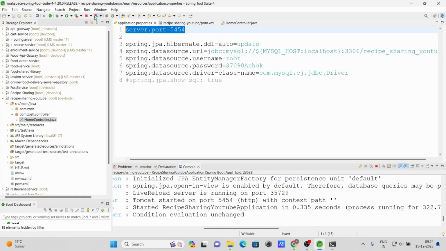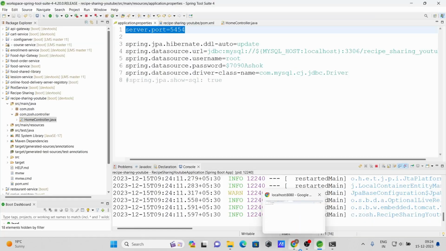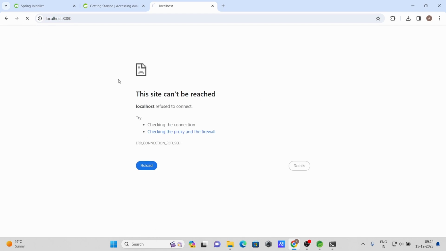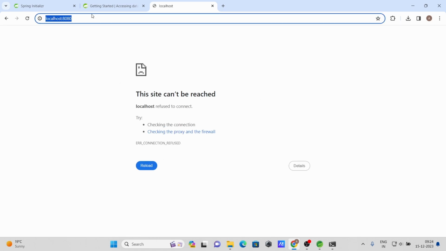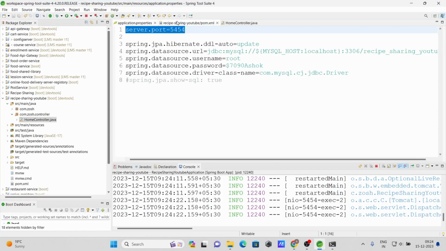It should not run now because we have changed our port. So let me restart our application and refresh the page. Now it will throw the error, you can see. But if I try to access it using 5454, you can see it's working fine.